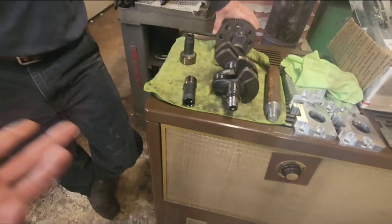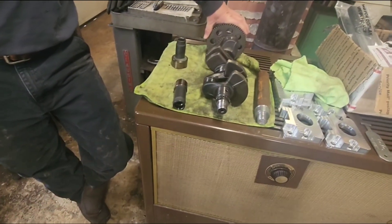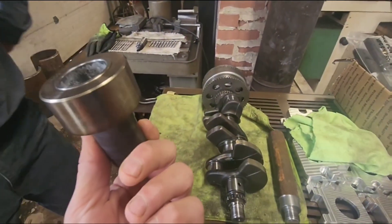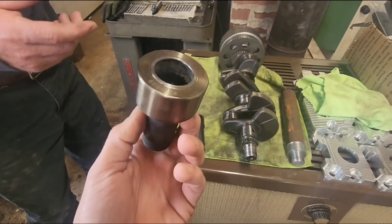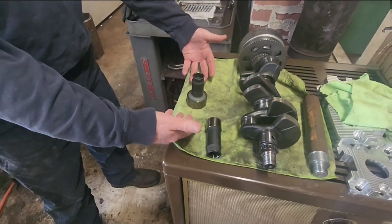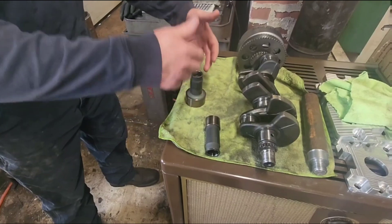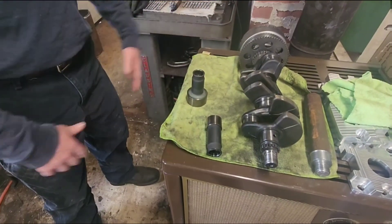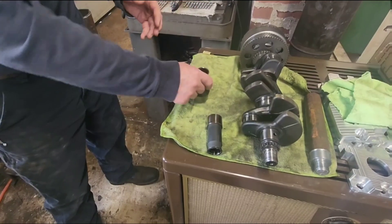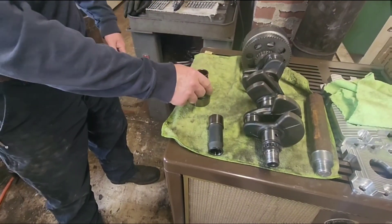I made two videos of the disassembly and people were like, 'Hey, are you ever gonna put it back together?' I was just waiting. I did heat it up and put it in the press — I've got a clamshell style that goes up under it and then presses it. I put some — I can't remember how much — but it won't just press out because they've got loctite on there.